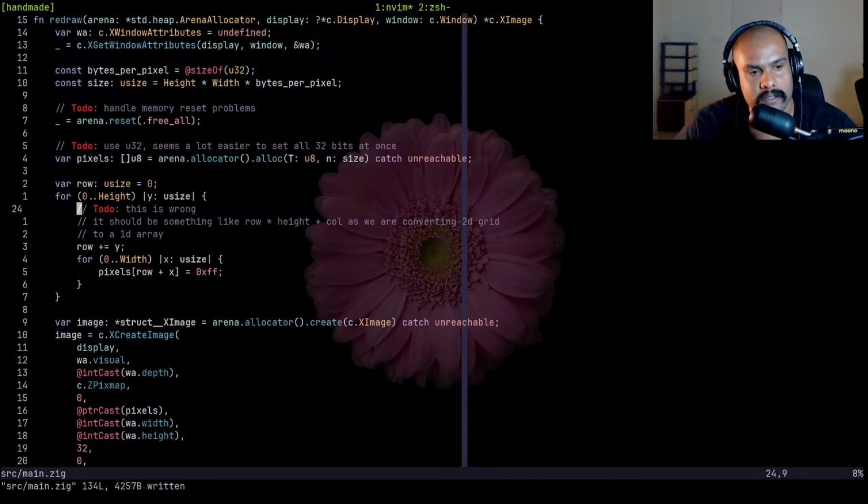Okay, the first mistake I realized was, yeah, okay. My first mistake was, not that here. So the array I have is a 2D array.